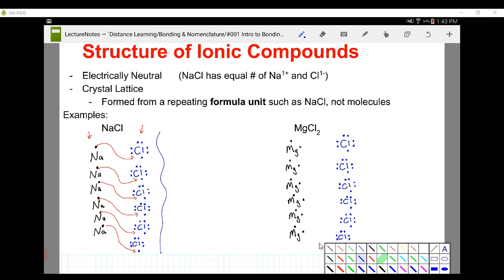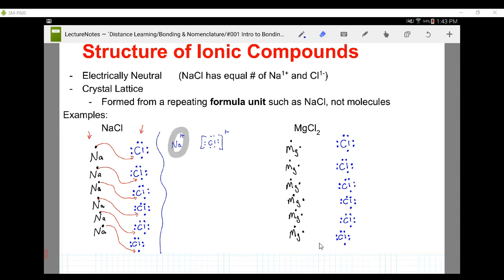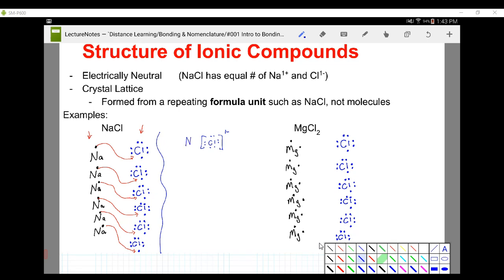After those transfers happen, we're going to be left with a sodium cation, and we're also going to form a chloride anion. Now those two oppositely charged ions are going to attract toward each other. In the same vessel where this reaction was happening, there are a total of 6 sodiums and 6 chlorines, and all of them are now ionized. So the unit we just made here is not going to be the end of it, because those positives and negatives are going to continue to attract until all of those ions have been used up.